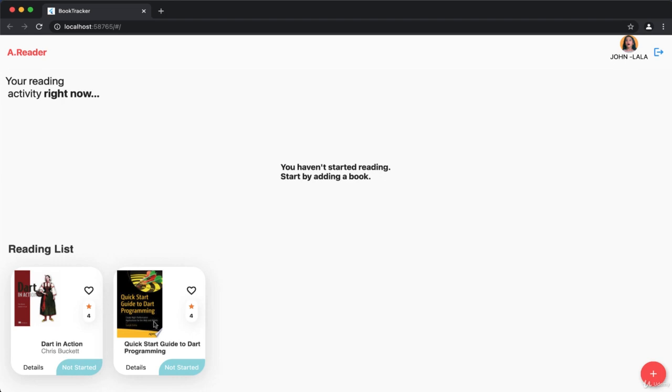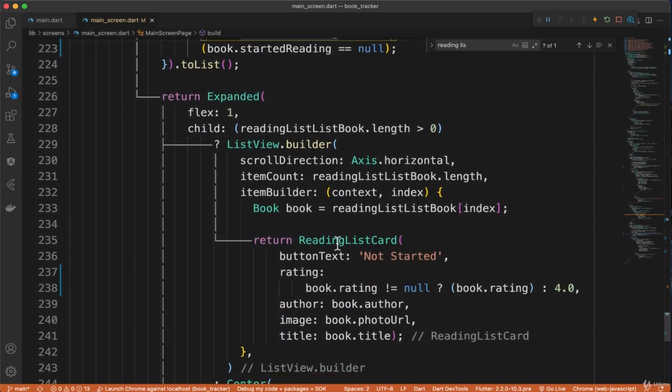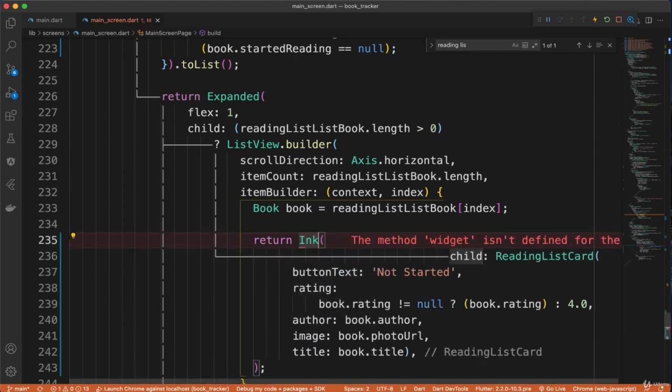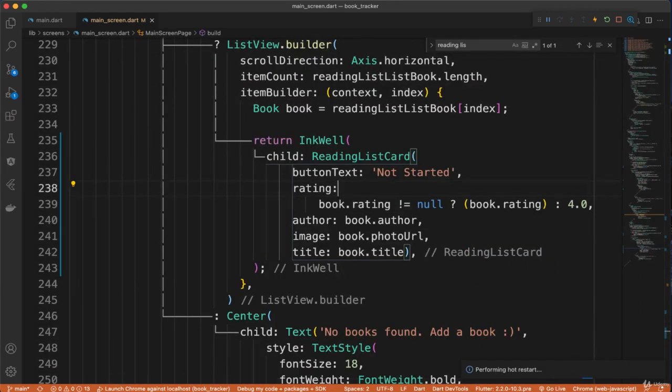Now we need to add the click functionality that we added for the row at the top. It's literally the same thing, which means we're going to wrap this with the InkWell widget. Yes, you guessed it, we need to pass the onTap method.